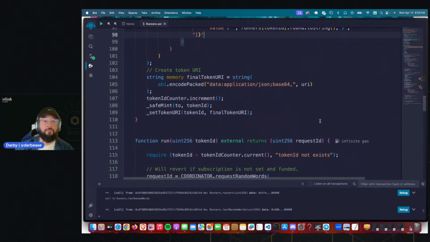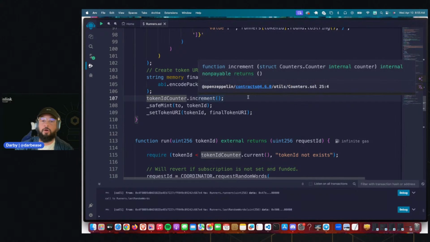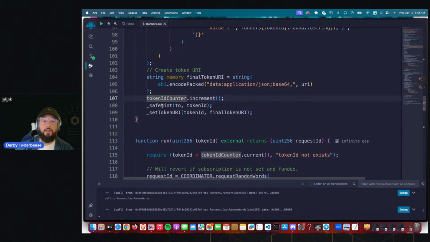Then we have the creating of the token URI, where we have a final token URI, and we are encoding this into data application/JSON base 64, followed by the URI here. Then we are incrementing our token ID counter, calling the safe mint to, and then token ID, and then we're setting the token ID, token URI here as well.